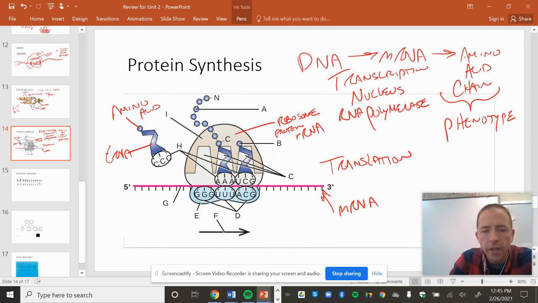So what you see in the picture here is we have tRNAs that drop in. So here it's dropping in here. It's going to then take its amino acid and bind it to the chain of amino acids that might already be there. And then what's going to happen is this one will move over to this spot without the actual amino acid attached. This one right here slides into its spot and the chain is now bigger. So now a new one can come in on this side and it can continue the process.